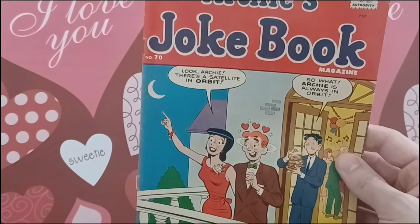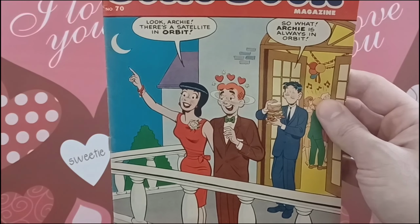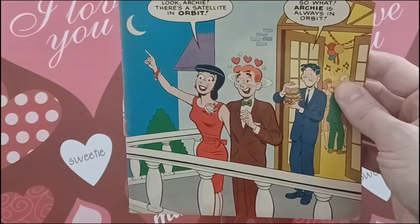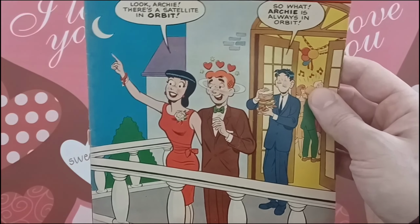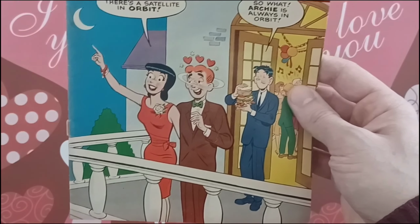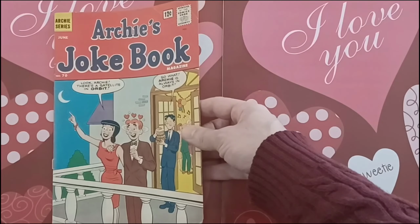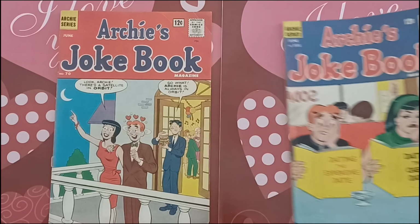A little known fact about Archie Joke Book is Neal Adams used to contribute to Archie's. He did some single page funnies for them. He also did some cartoons and caricatures before he started with DC and Batman, what he's known for, and some of the action hero genre. So the staff was trying to find some work for him to do, and Neal Adams did some Archie before venturing out to the successful career. Did you ever think Neal Adams and Archie would go together? And they do. Bring in another funny book.